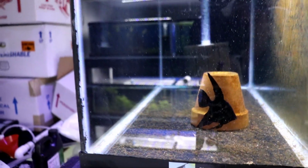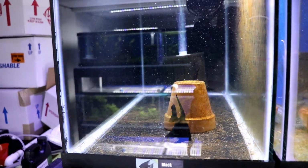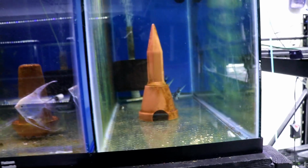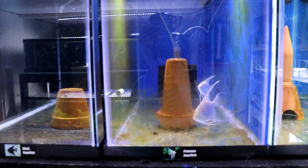There's a pair. All of these guys are spawning regularly. The problem is, after about 3 days, almost every single time they eat their eggs. And I've been trying to get the parents to raise them themselves, but I don't know what the trick is. I don't know what I'm missing out on. So I guess I'm just gonna have to start removing the eggs.